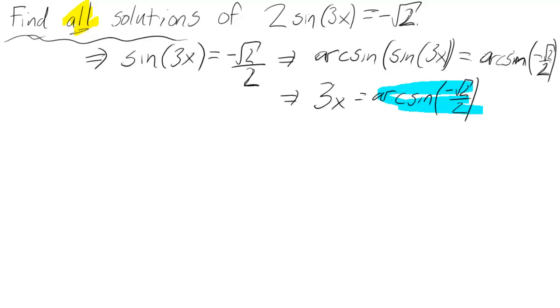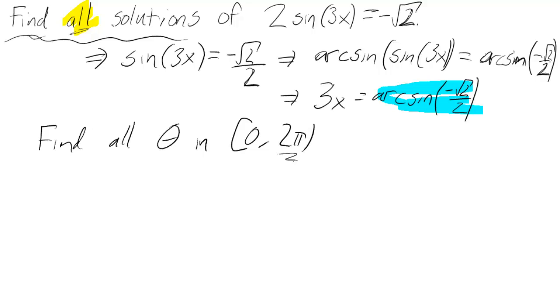We know the period of sine is 2 pi. So we're going to start by finding all theta in one period, 0 to 2 pi. Notice that it's 2 pi because the period of sine is 2 pi. So we're going to find all theta in this interval such that sine of theta is equal to negative square root of 2 over 2. Once we have all solutions in this one interval, over the entire period of sine, we simply use the wrapping function to get to all other solutions. So let me show you how to do that.